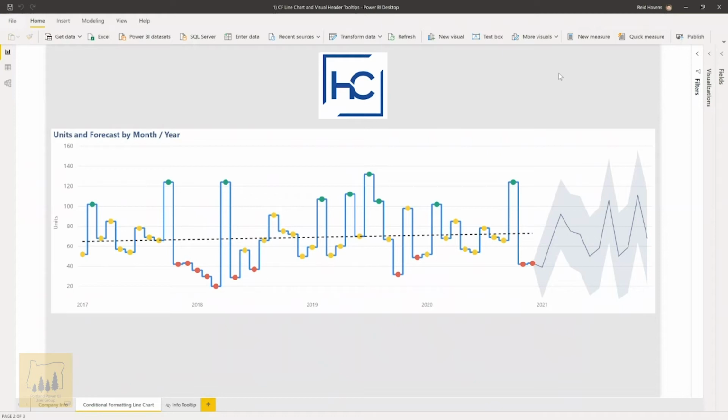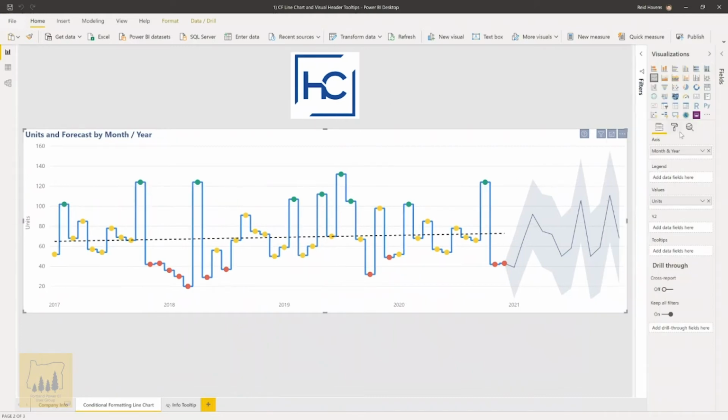Perfect. So the first thing that I want to go over is a kind of happy accident that I came across with this one, stumbling through as I was developing. Right now, what we have in front of us is a line chart that actually has conditional formatting applied to it. Now, I'll start the conversation just by saying that a line chart does not allow you to apply conditional formatting to it.